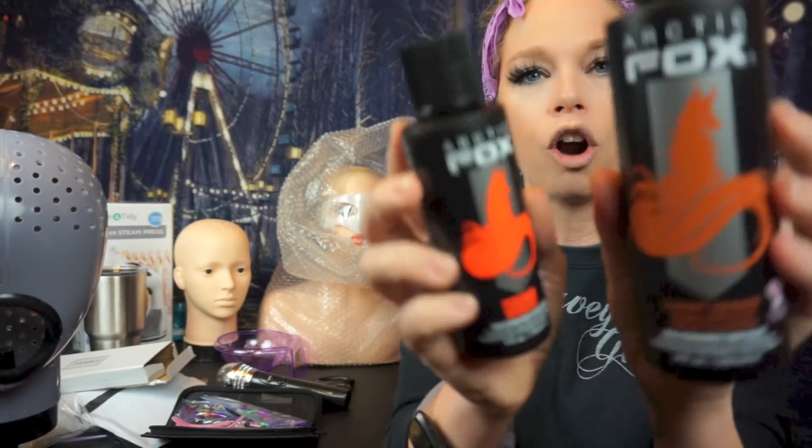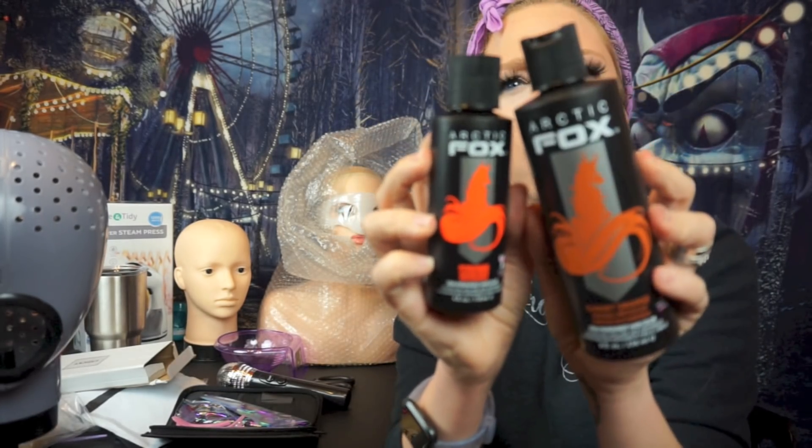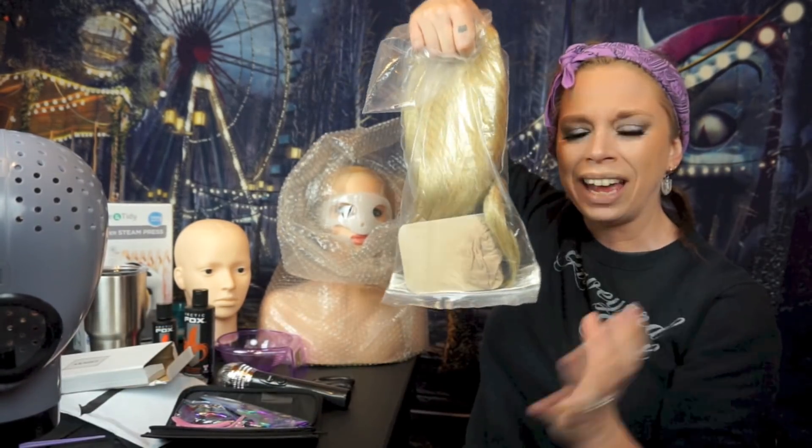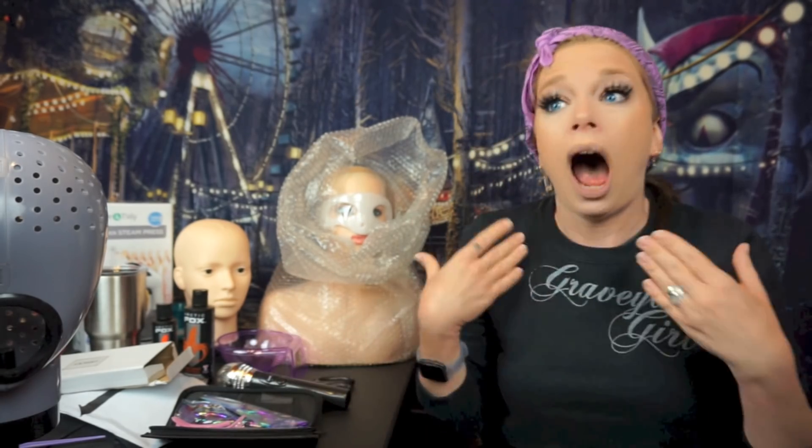To do the hair dye, I have two different shades of Arctic Fox hair dye — a porridge and a larger bottle of sunset orange. I've got a wig. For the first time ever on Amazon, I purchased a human hair wig because I did not think that I could dye a synthetic hair wig. If you guys are experts at hair dye or wigs, leave in the comments — can I dye a synthetic wig? I also have to be honest: I've never dyed hair or bought hair dye ever in my life.